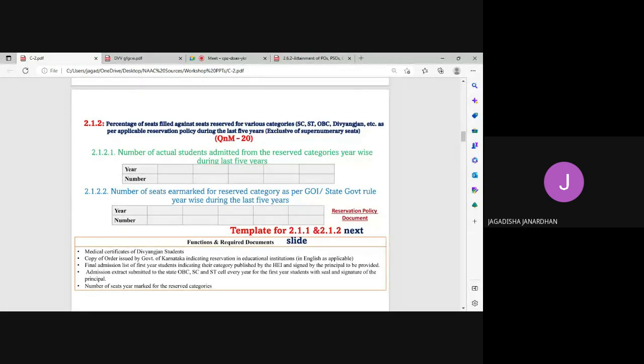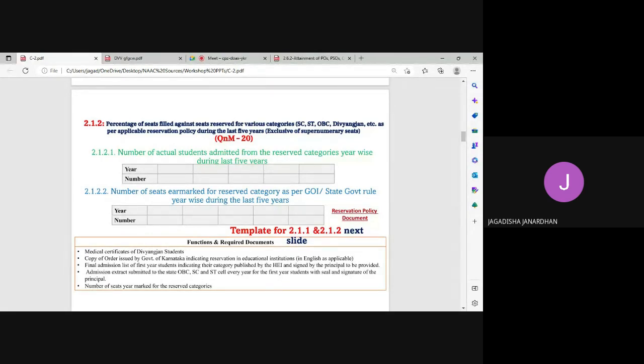That itself indicates that we should give the real picture and we should not show excess seats. Suppose in some institution, what happens? The allocated seats for SC is 15, but the admission is 20. Then in practice, you will be giving the seats to the SC students or ST or OBC, whoever comes, according to the seats available. But for the NAAC purpose, they have mentioned, if you allotted more seats than allocated seats, just restrict to the allocated seats and mention that statistic. The remaining you can consider in the GM.